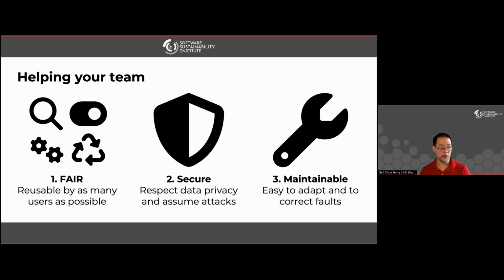One of them is around FAIR, so being findable, accessible, interoperable, and reusable to ensure that you get as many users of your work as possible, which helps out your team indirectly by ensuring that there's always good feedback, always the higher probability of funding, and always the chance of more people being involved in contributing to your software.